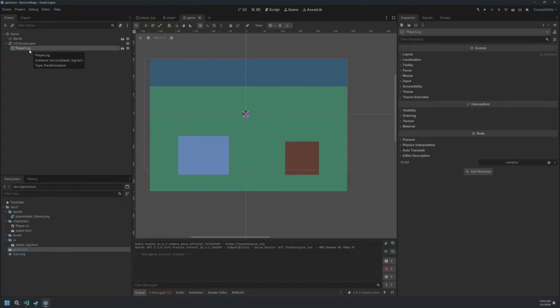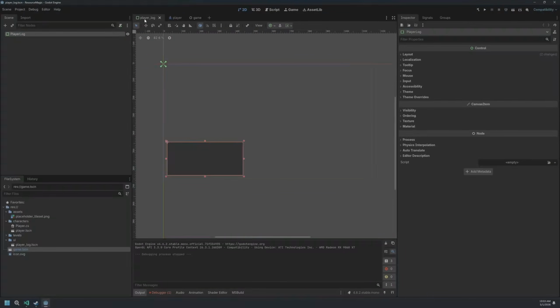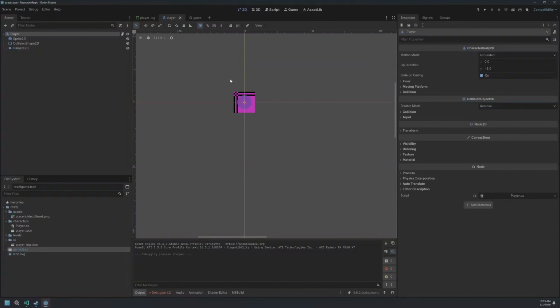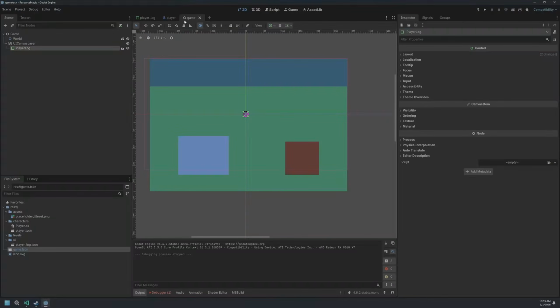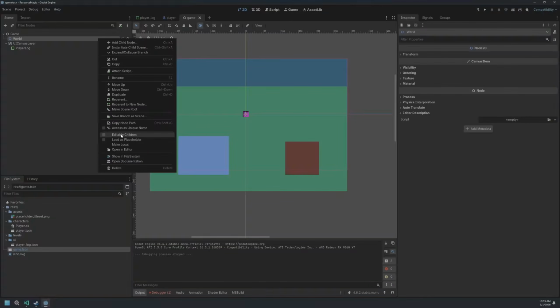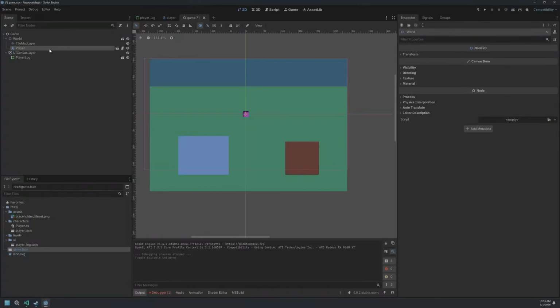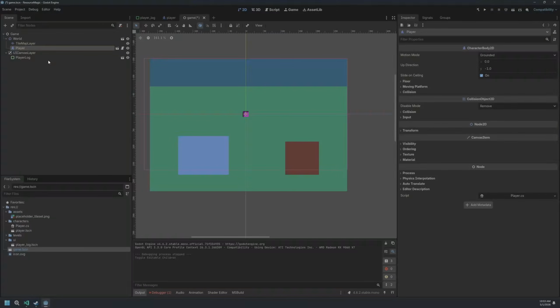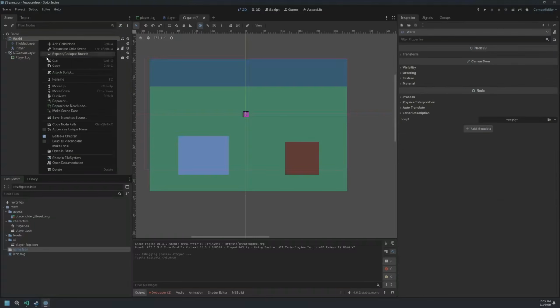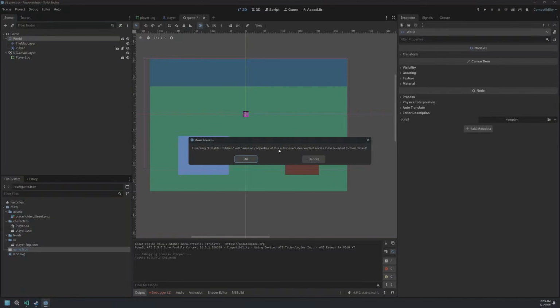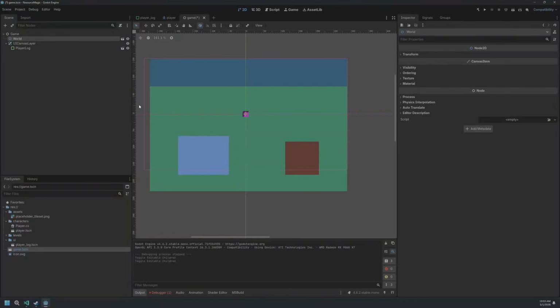Okay, so now we want the player log to be able to pick up on what the player is doing, and then have it logged to this panel down here. So in order to do that, we need a way to share the context between those objects. Now, if I look at the game scene, you can see in the hierarchy that the world contains the player, obviously, but unless I right-click here and do editable children, like these weird editor hacks, then I can't directly assign the player to the player log, which would be needed if we did like an @export node reference, right? A better way, in most cases, is going to be to use resources. So I'm going to remove editable children right there.